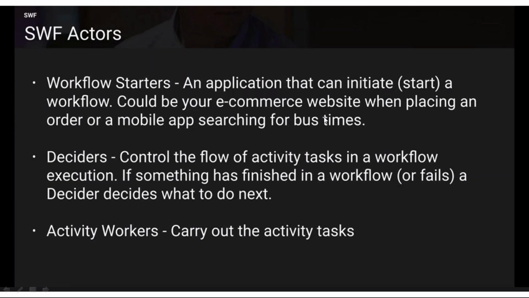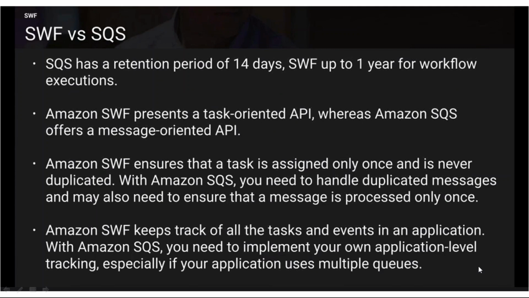When we compare HWF with SQS, there are certain things we can put across. SQS, as we all know, has a maximum retention period of 14 days, which means any message sent to SQS can stay for a maximum of 14 days. In HWF, since it's a workflow, I can keep the complete workflow for 1 year.